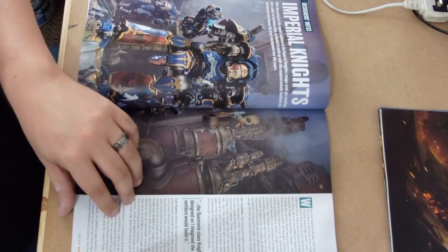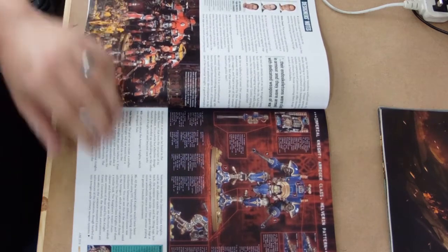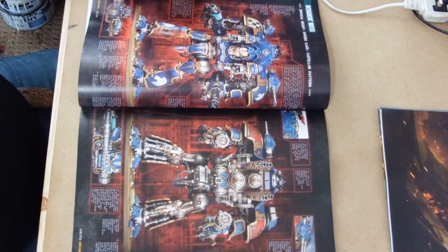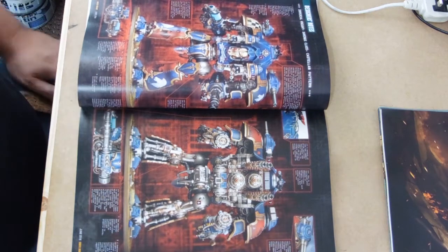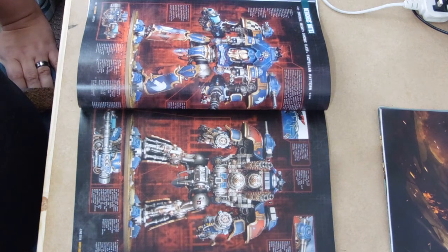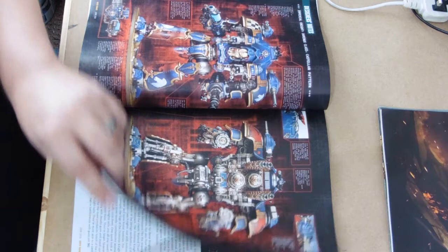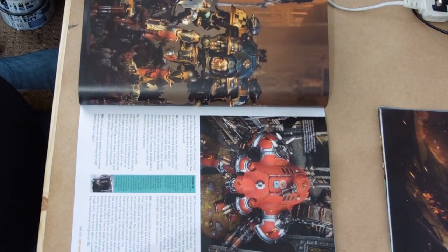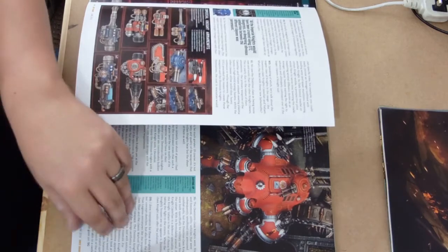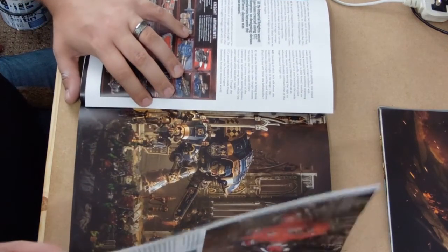Designer's notes about the Imperial Knights - I'm just going to gloss over that because I've not had a chance to read it. But obviously we're going to be talking about the Dominus and the Armiger as they're the new ones just out now. That's the first time I've seen the back of the Dominus class - a lot of detail on the back as well, really looks good. A lot of thought has gone into this, it's not just picking up an Imperial Knight and strapping guns to it. Another double page spread of more knights talking about the narrative behind them.